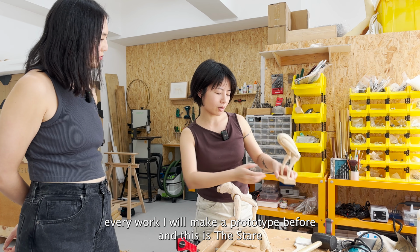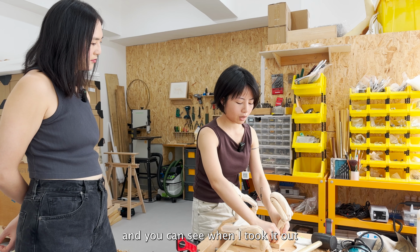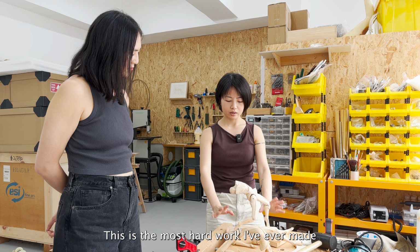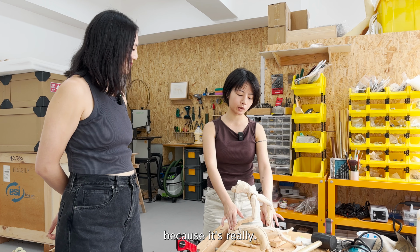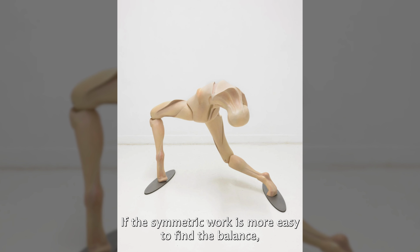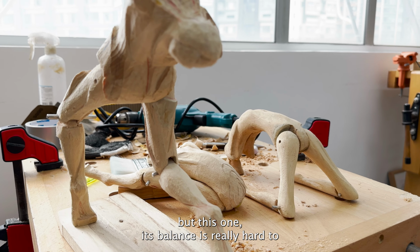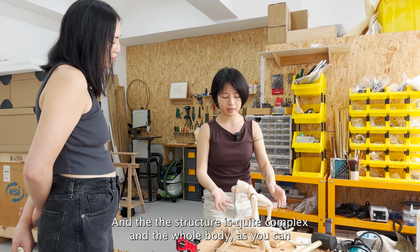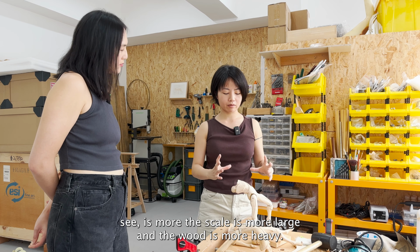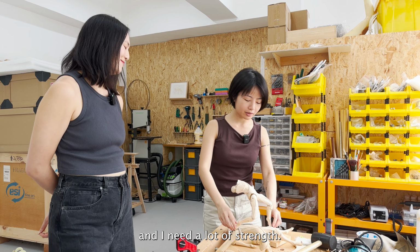And this is a stair. This is a workshop at the Freeze, New York. And you can see when I take it out from the basement, it can actually move the joint. This is the hardest work I've ever made because it's really not symmetric. A symmetric work is easier to find the balance, but this one, its balance is really hard to find, and the structure is quite complex, and the whole body, as you can see, the scale is larger and the wood is heavier. So for me it's quite challenging because I'm not so tall and I need a lot of strength.